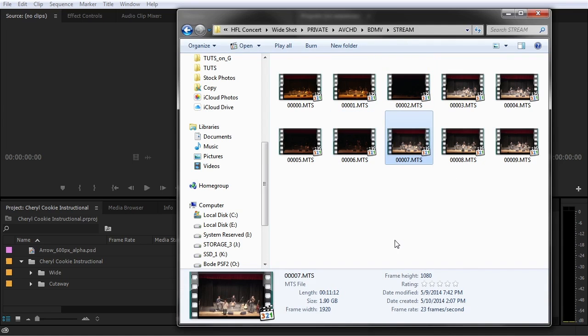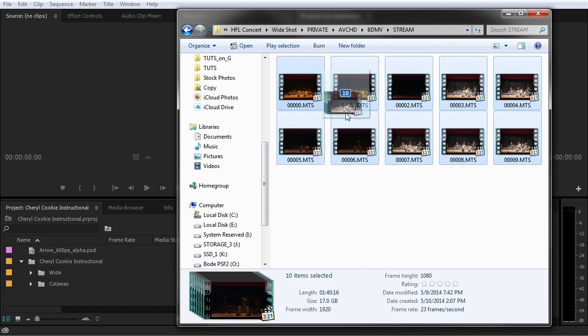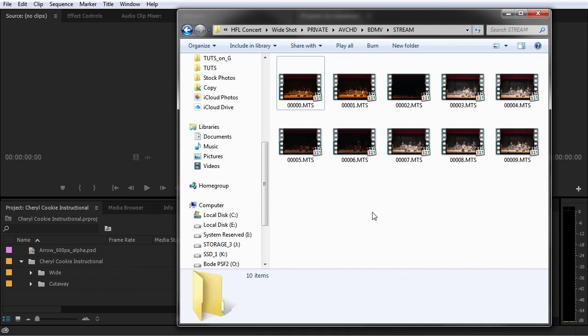And that's really not how I want to use these clips, because if I import these into Premiere by just dragging them into Premiere, there's going to be a very small break in between these clips when I put these on a sequence, and that's going to break the flow. It basically drops a frame and the audio gets kind of glitched out a little bit. So this is not the way you want to import these MTS files into Premiere.